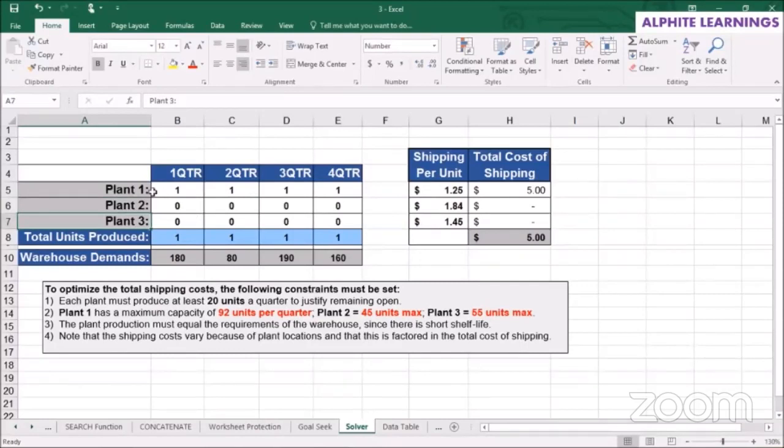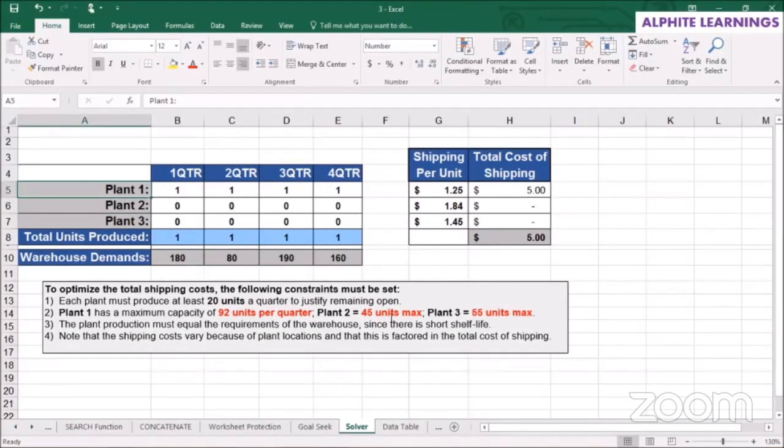The other condition is that every plant should produce at least 20 units per quarter, not less than 20. Plant one, the plant in Mumbai, should not produce more than 92. Its total capacity is 92, so it can produce up to 92 books only per quarter.